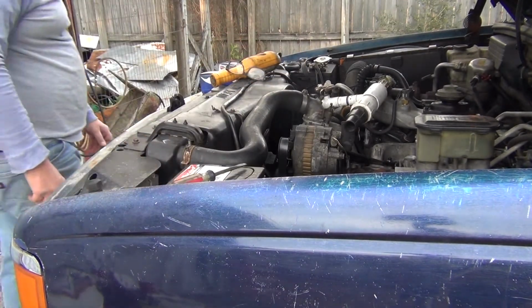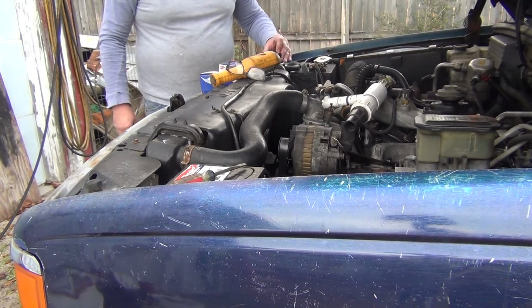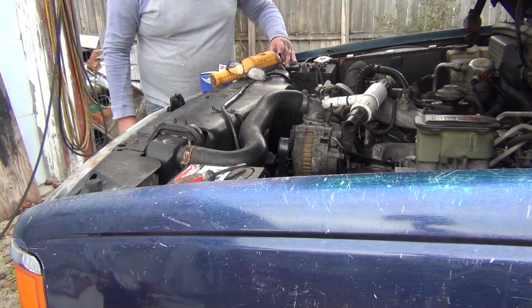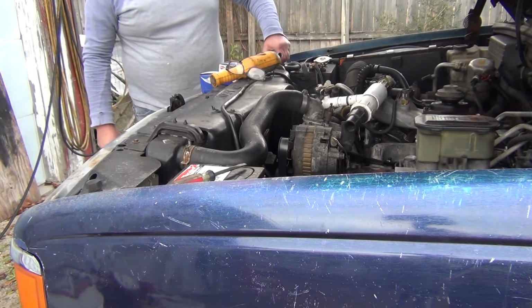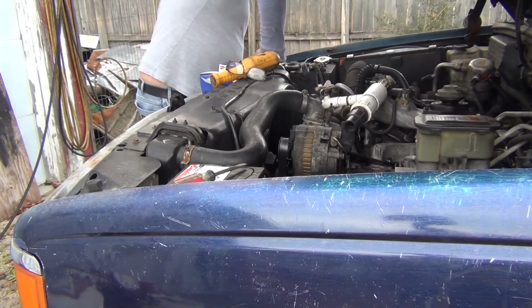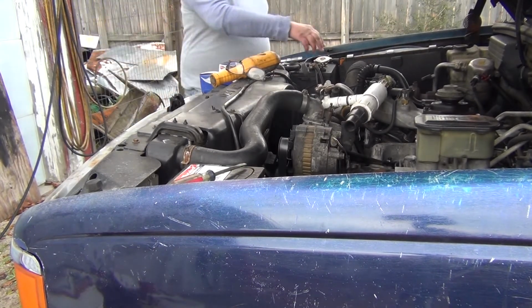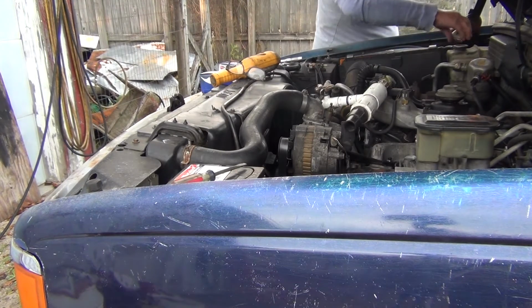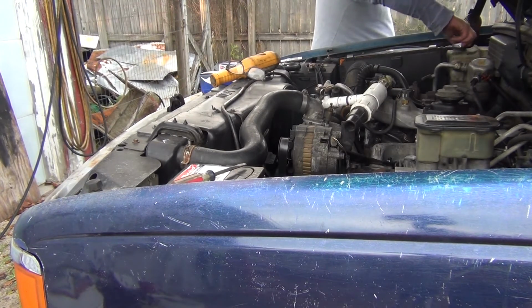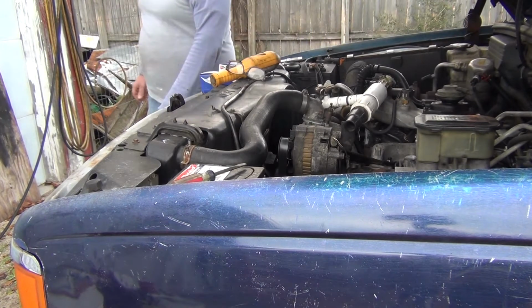Alright, this might sound odd, but this truck has two radiator caps. The one on the radiator and one on the coolant reservoir. Make sure both those are on.